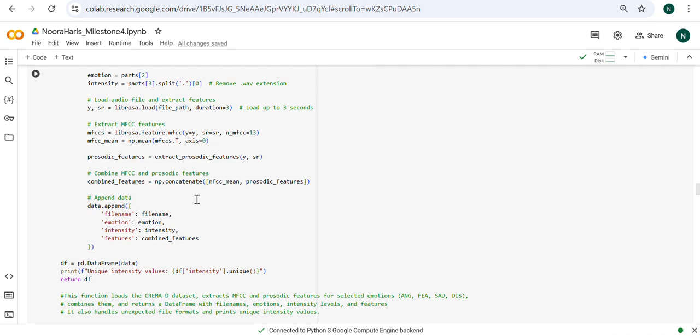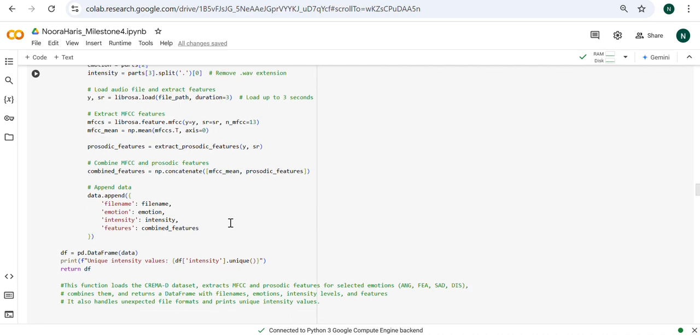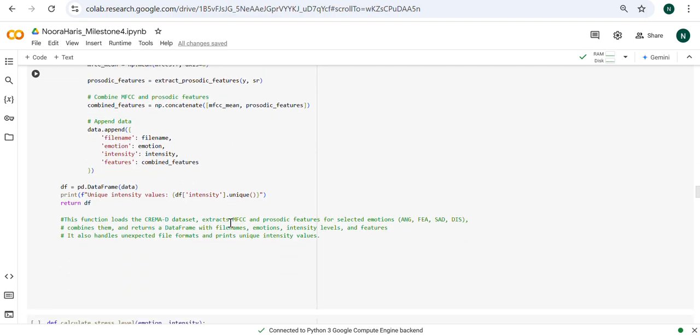I'm extracting MFCC and prosodic features for selected emotions, and I'm combining them and returning a data frame with file names, emotions, intensity levels, and features. It also handles unexpected file formats and prints unique intensity values.